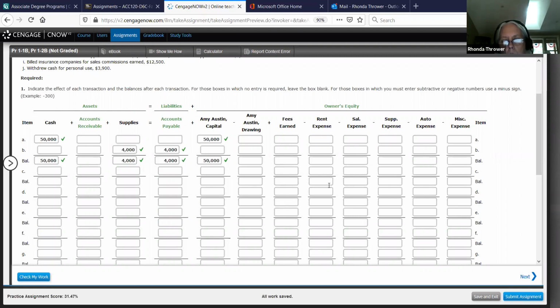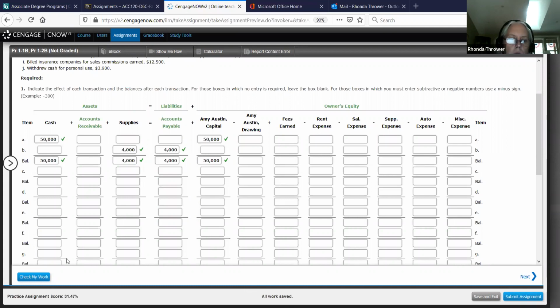Also, if you start on a problem, you might have noticed the problems are kind of lengthy. So if you need a break and you want to stop and you want to come back to this problem later, you can do that. But what you're going to need to do is click on Save and Exit down in the bottom portion, right-hand corner of your work. Do not click on submit assignment until you're ready to submit the entire assignment. In your assignments, I usually have you doing 2 problems. So this is just the first problem that we're working on. You'd want to do both problems, and once you get through with them, submit them.